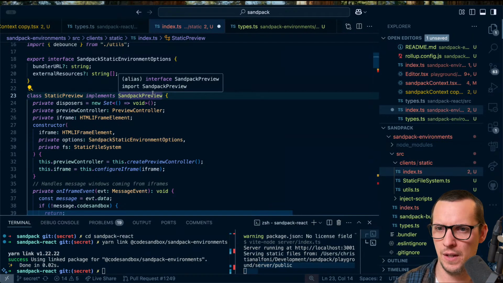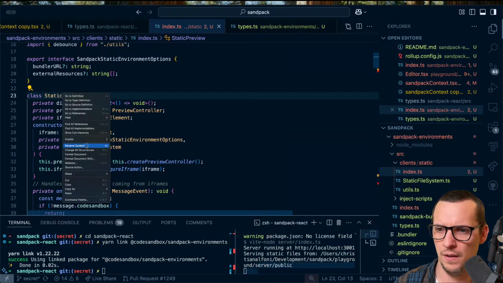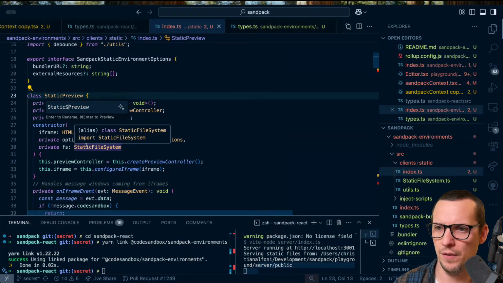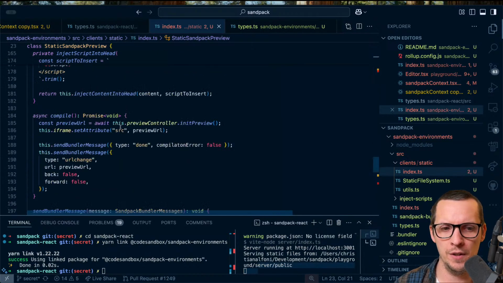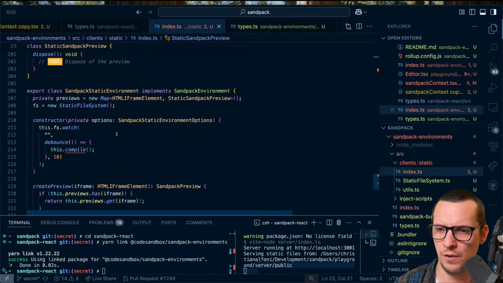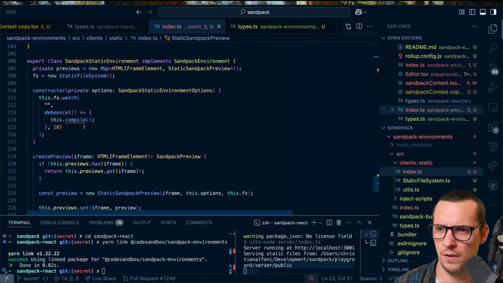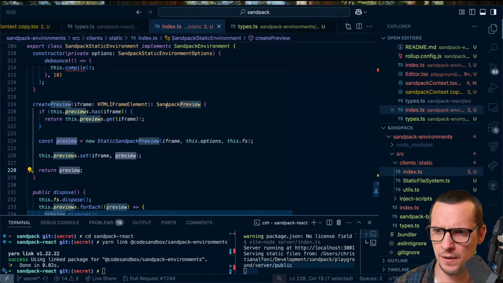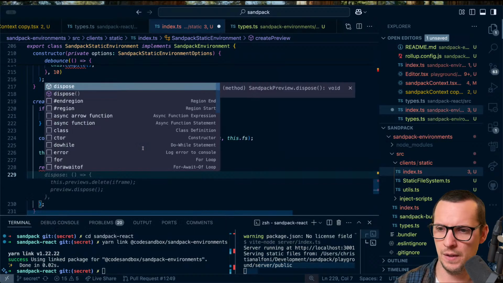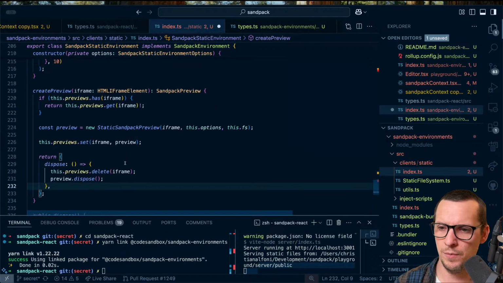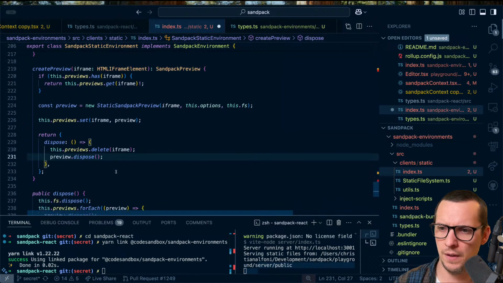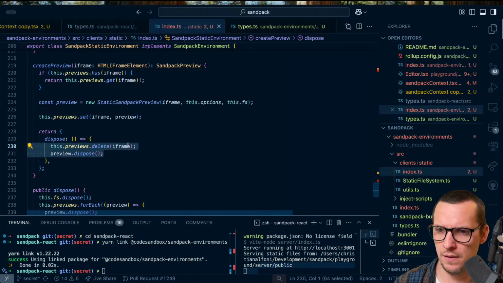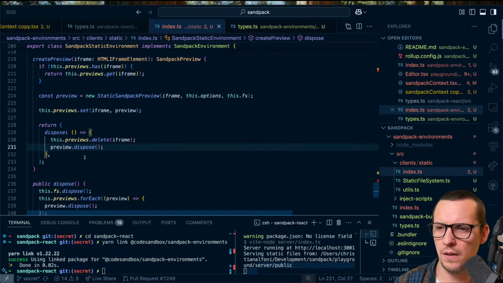So this is not going to implement this thing. Static Sandpack preview. What we're rather going to do is that we're going to return a great preview. We're going to return an actual Sandpack preview, which is going to be dispose. And now we're able to actually delete the thing.